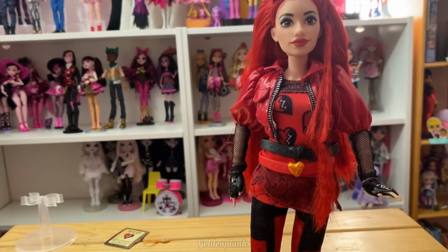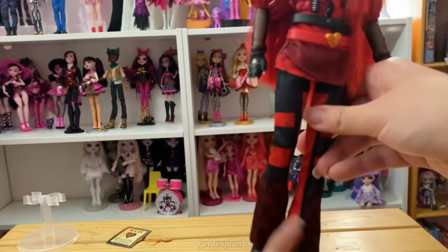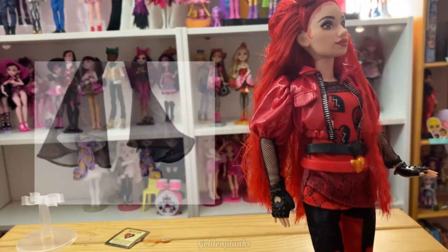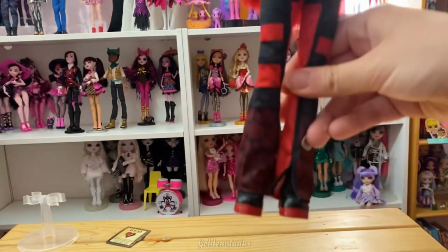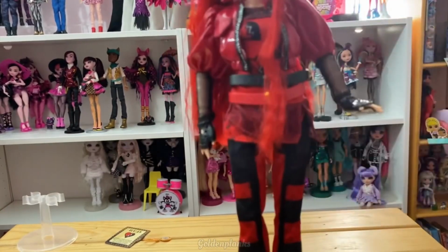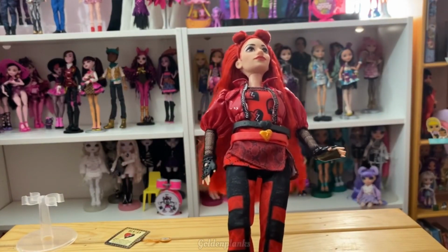I'm gonna make these, and I don't know if you're gonna be able to tell what I'm talking about. In the I Love You Forever dolls, the Ursula one has this type of flare out pants too, but in hers you can see inside the pants, right? You can see that they're not black all the way inside, and it looks cheap. But in these ones you cannot see the printing anywhere really. It's always really flat, and you cannot see the inside where it's not printed on. So in my opinion, it doesn't look as cheap as it could have.